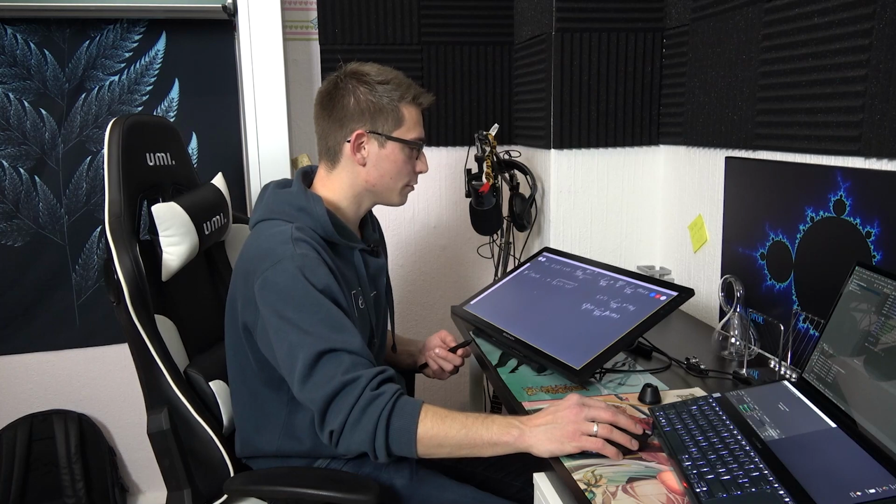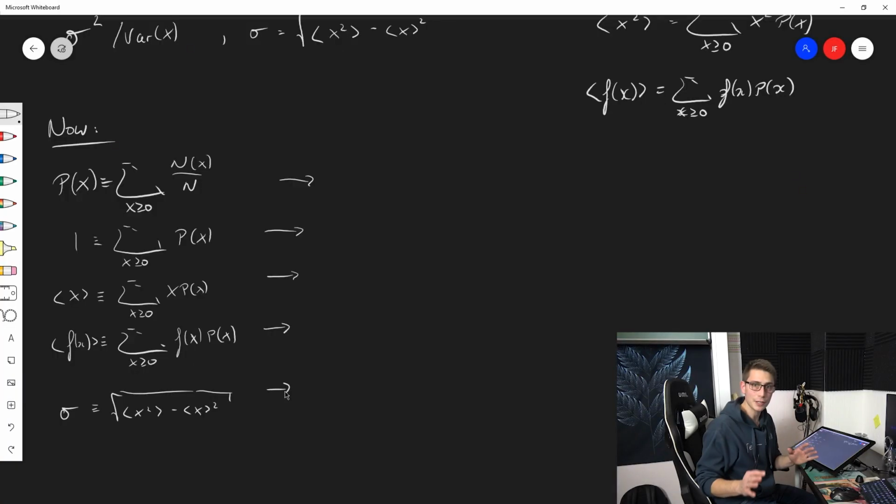Now that we are done with those basics, with the discrete variables basically, we are going to go over to uncountably infinite variables, also called continuous variables. And this is really important because we are going to take a look at continuous wave functions in quantum mechanics. Let me write everything out and then we're going to transfer everything to continuous variables. So I've written everything out, and the continuous counterparts are extremely similar to the discrete ones.